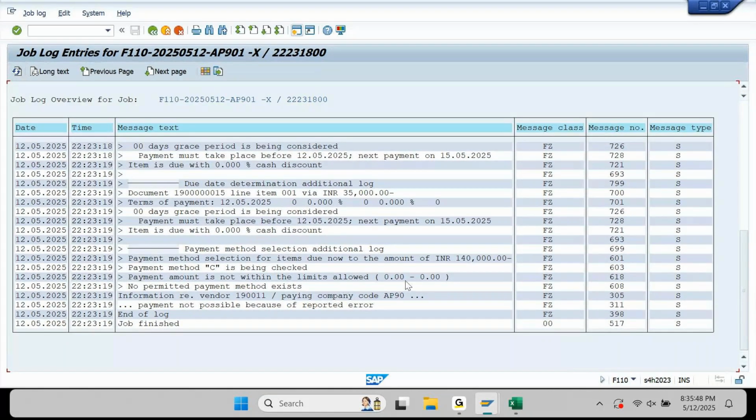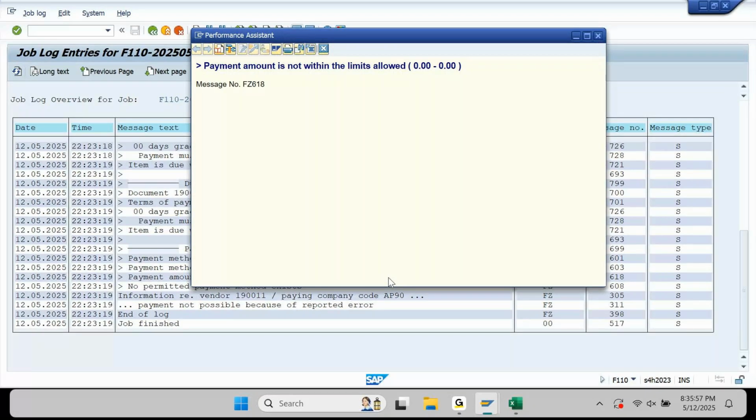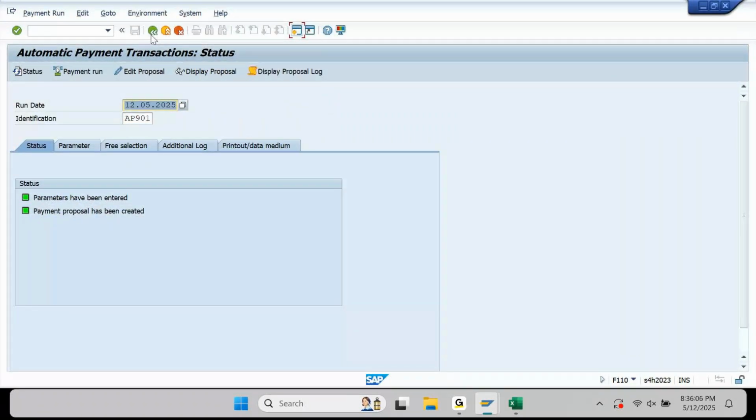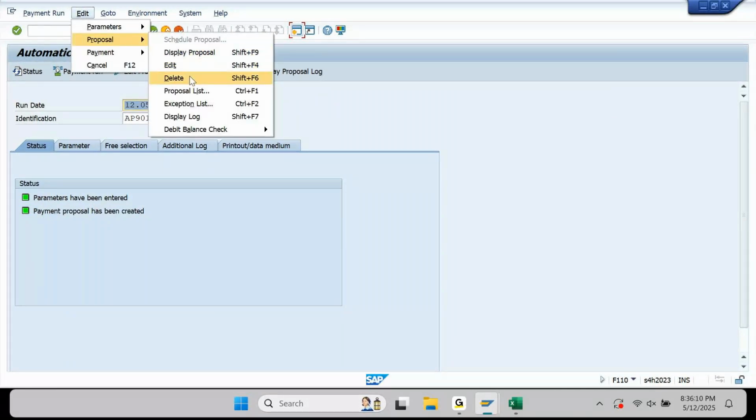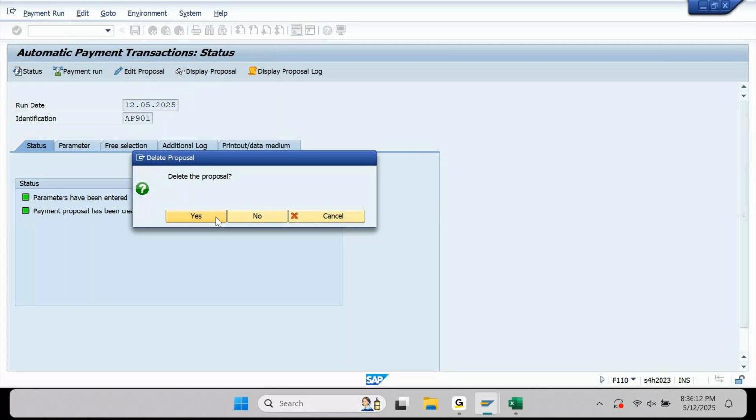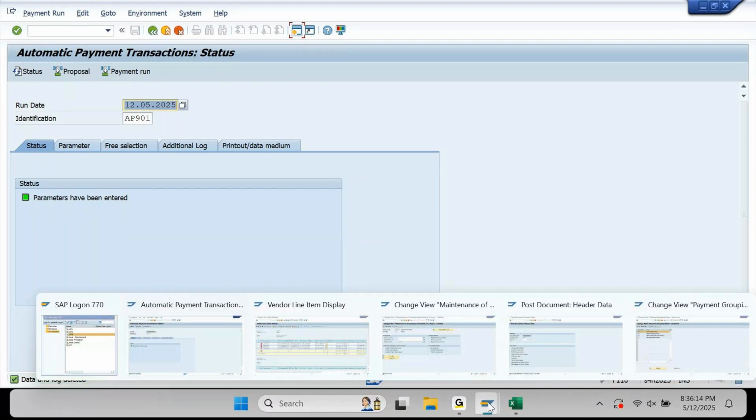If you double click on this message, this is giving a different message, right? Now this is something which is checking your minimum amounts, maximum amount.